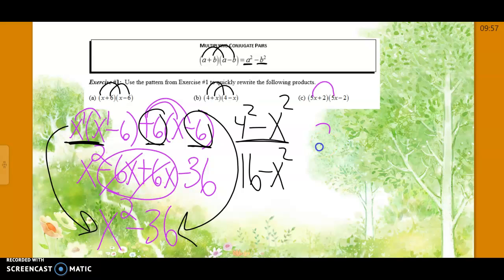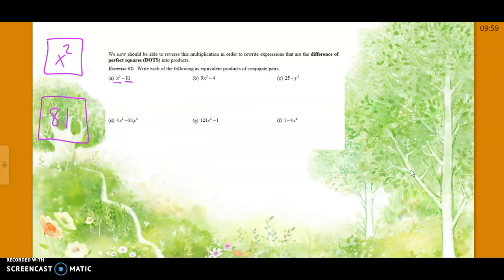5 times 5, 25, x times x, x to the second power. And then we go again with 2 times negative 2, and 2 times 2 is 4. And that's it. That's all. You don't have to do anything else. So my one box that has x squared in the middle, we know that that is created by multiplying 2 of the sides. Now all of the sides have a length of x, but we only multiply 2, so x times x. And 81 has an area of, that square has an area of 81, and the side lengths are going to be 9 and 9.